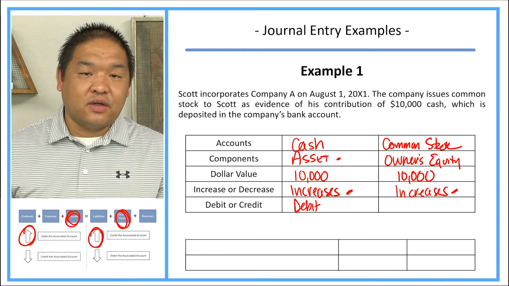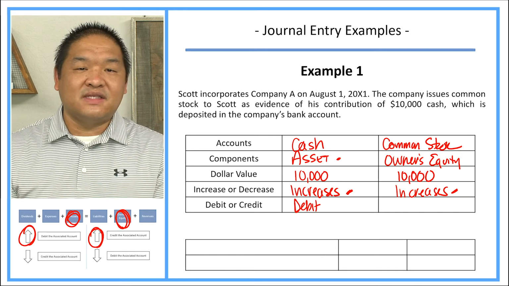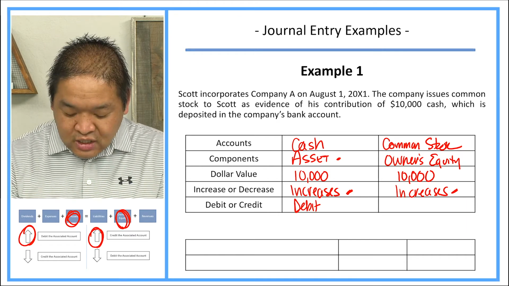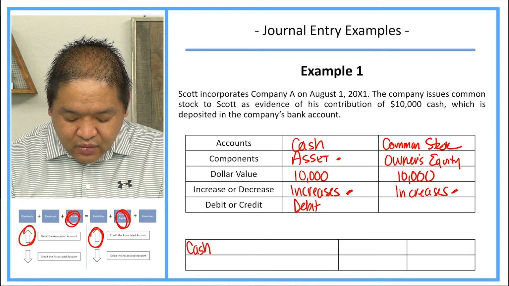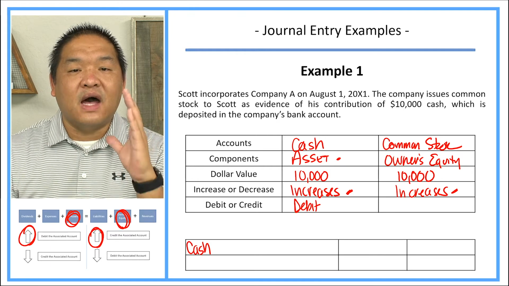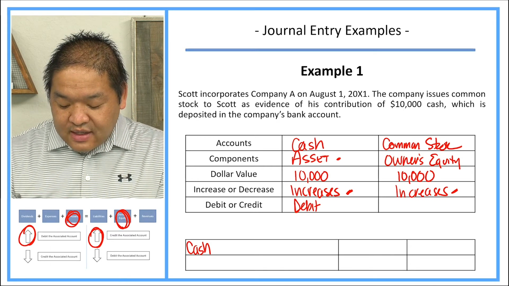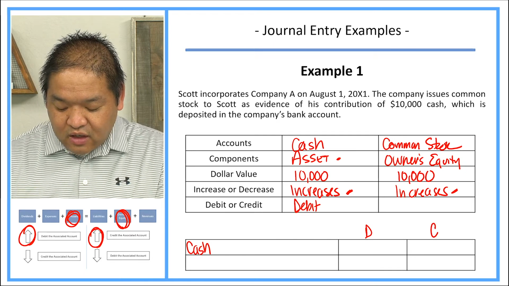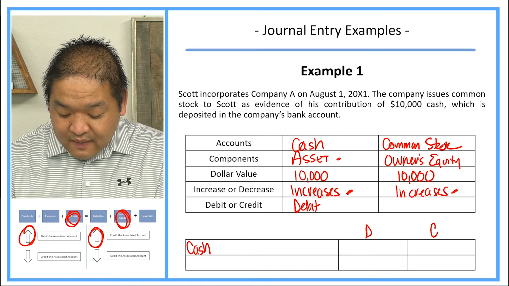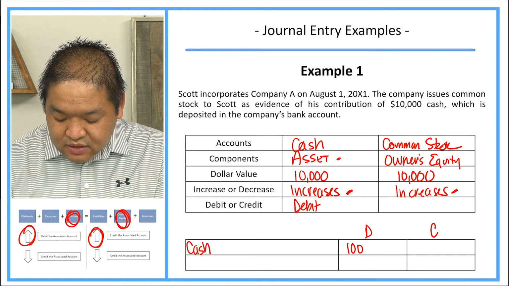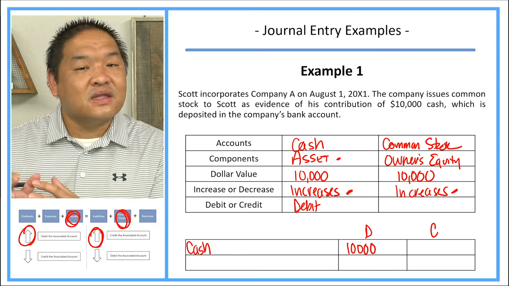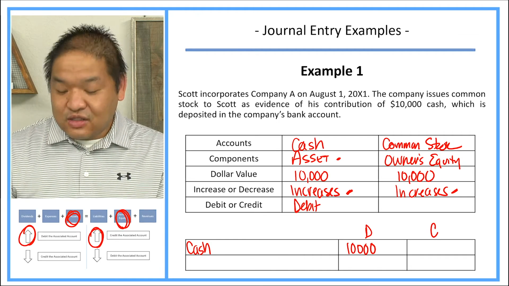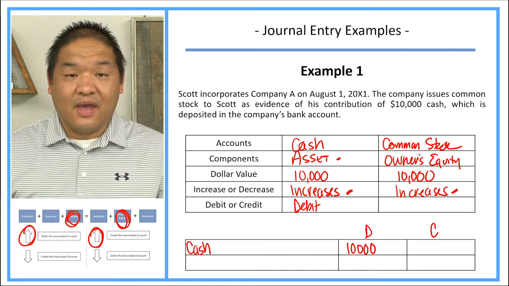So now it's time to do the journal entry. The first rule that we have is that debits go first. So in this case, our debit here is cash. So I'm going to debit cash by going all the way to the far left of our blocks here. And then the debit column is the second one. The credit column would be the third one. So my debit would be $10,000. I put nothing in the credit. We can only debit or credit per account. So in this case, I am done with cash.